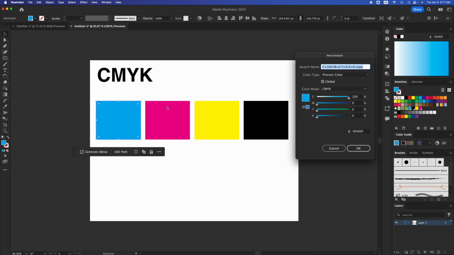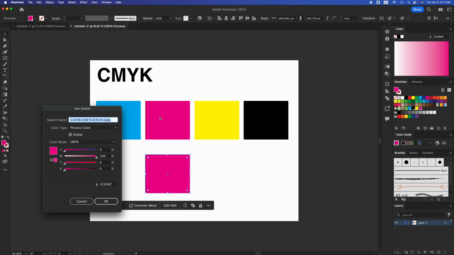So this is a pure cyan. The next one would be a pure magenta. If you take it down, we can go into the next color, which is a pure yellow. Take it down to 0, we can go to pure black. So once again, those are the colors that the printers actually have on their printing machines in order to make all the colors that you want to make.